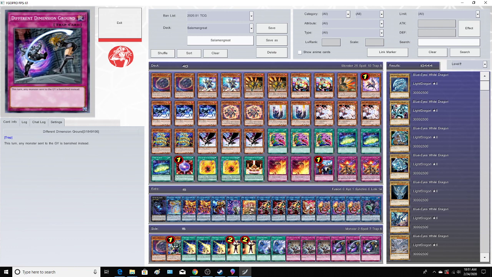So this is kind of interesting for a lot of reasons, because Different Dimension Ground is one of those really interesting cards that is on the fringe of being competitively viable, but never really makes it that far. But in this particular instance, I think in this particular meta, it works out very well, because if you're going to basically remove a lot of the cards on your opponent's board anyway, through negates, your Rages, and whatnot, this card is going to be very good for keeping those cards away from the graveyard.